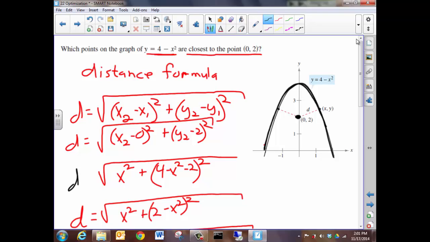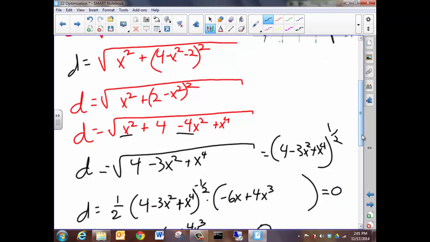You've got a couple of options here. Listen, you're working real life here, agreed? We're working with a scenario. Does this have to have a closest point? There's got to be some place that is closer. So one thing you could do is evaluate this, which we cleaned up to this. You could evaluate this right here at those 3 points and see what you get. All right, let's do that.